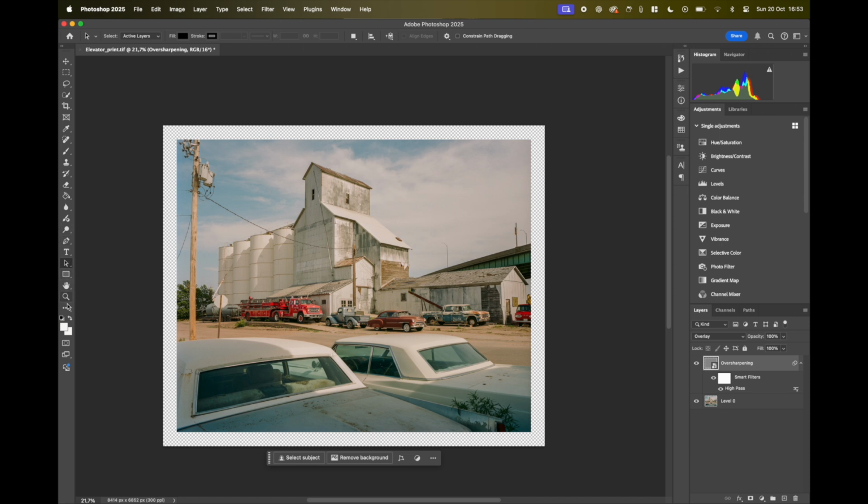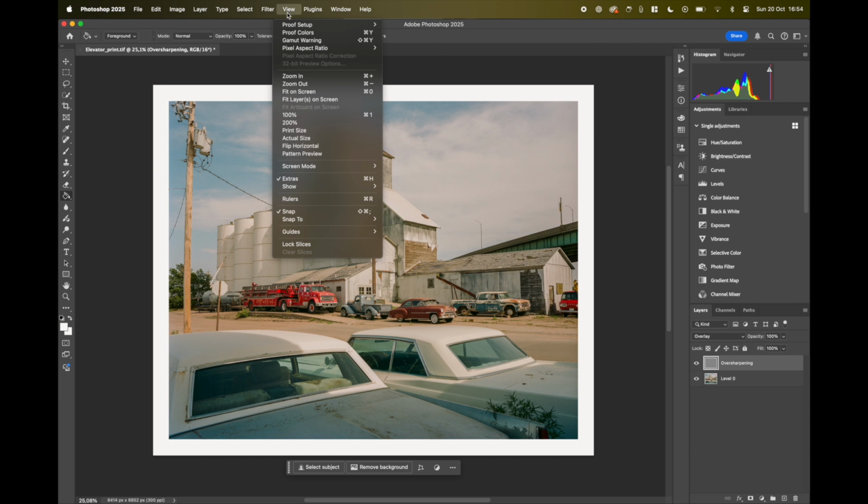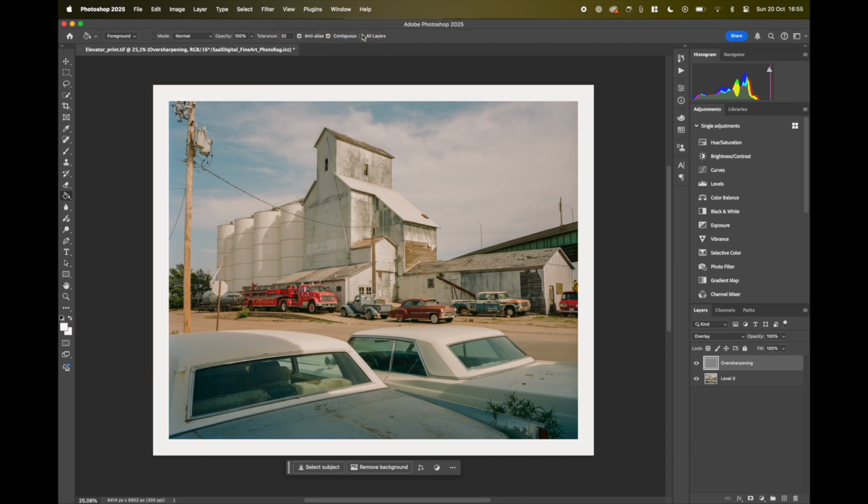When you have your file ready, another thing you have to do is check for ICC profiles. ICC profiles are presets that help you achieve the perfect tone for the paper you're using, and you can find them on every paper website or your lab website. They have a lot of ICC profiles, each for the paper you want to use. Go to View and use Proof Setup, and you can set your custom setup, and you can go with Proof Colors and check if everything is good.